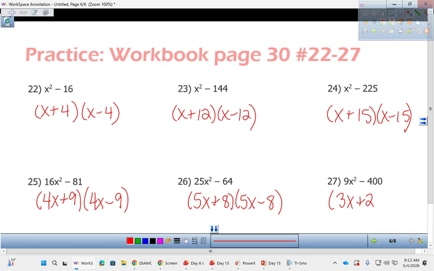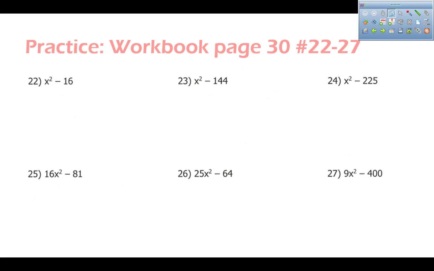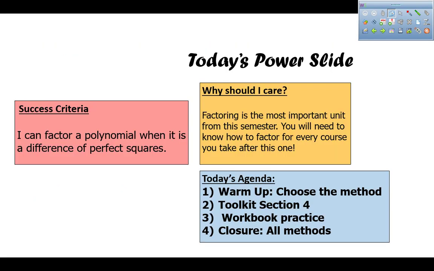Very good. Isn't this the easiest of all of them? I feel like this is the easiest. All you have to do is take square roots. The format's the same every time. You don't have to worry about steps. The only thing you have to put into your calculator is the square root if you don't know it already. And a lot of those you probably know off the top of your head. All right, so that is the last factoring method that we're going to learn, which means in terms of new factoring content, we're done.